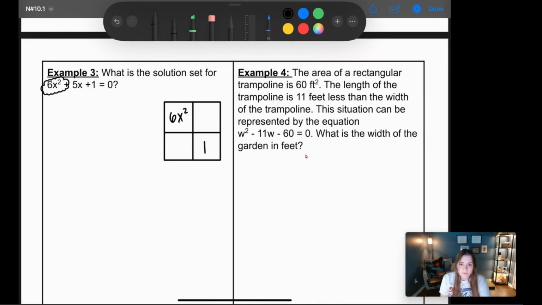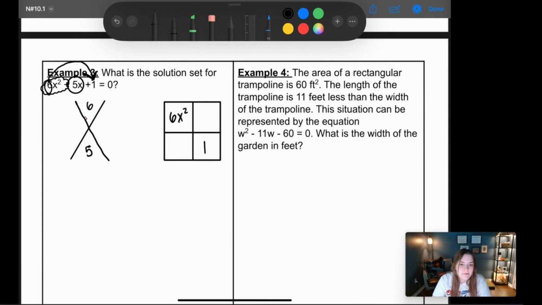That's still true. But now, instead of trying to do this 5 here, what we're doing is we're taking this 6, this leading coefficient, and we're multiplying it by that constant. And that's what we need to multiply to. So remember, you can use the x, and we want to know what multiplies to the coefficient times the constant, so 6. But adds, still trying to add to this right here, 5. So think about some things that would multiply to 6 and add to 5.